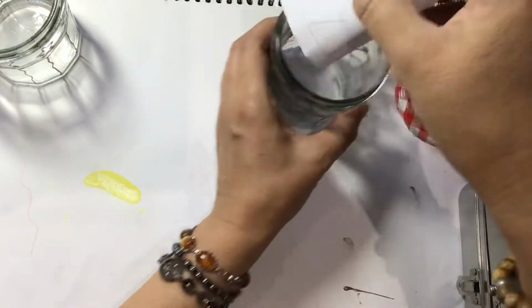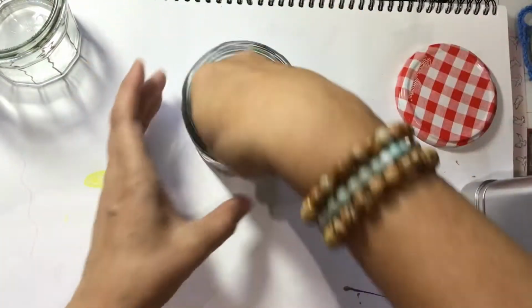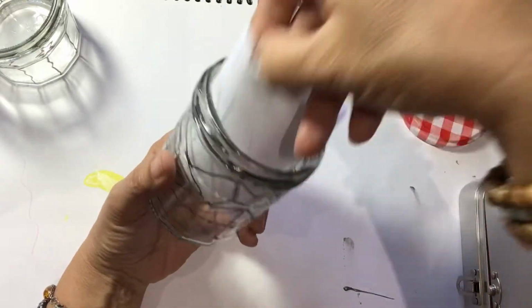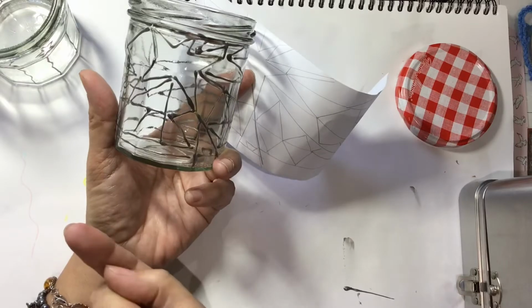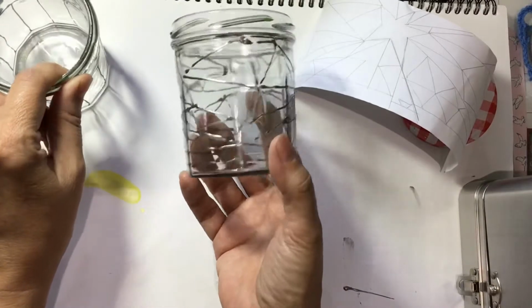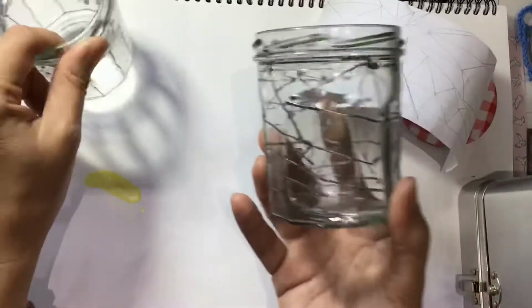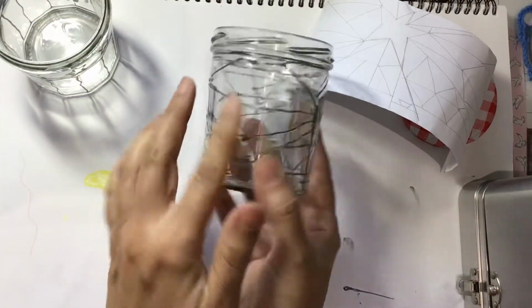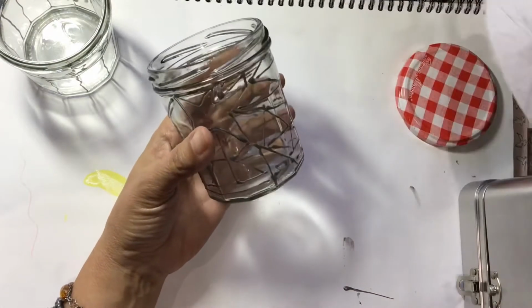Then when you put that inside your jar, that's why I had the lights in there, to hold it nice and tight against the glass. You can then use that as the template to trace your design on the outside of the glass. I'm not sure how it's going to work on this one because it's the same jar as this other one here. So it has the panels, which means it's not a smooth round surface, but it seems to have worked out okay. So we'll see how it goes.